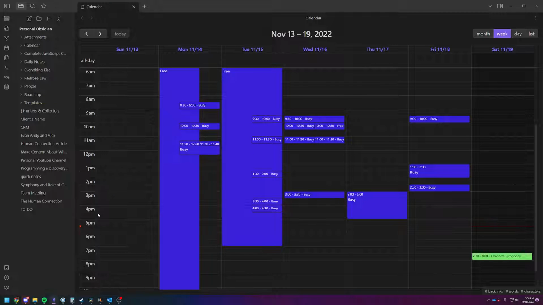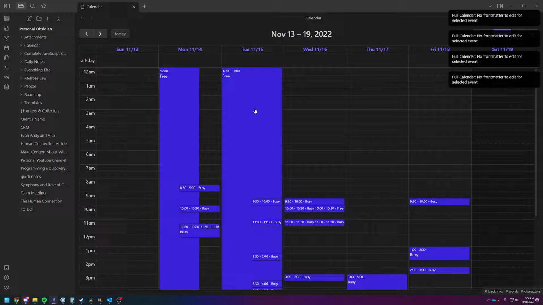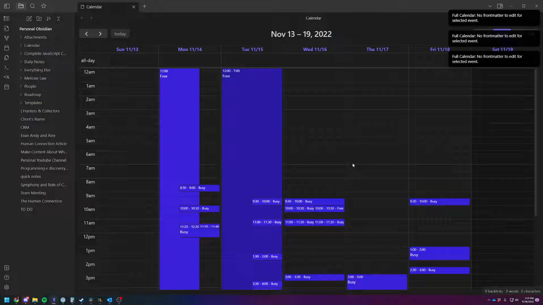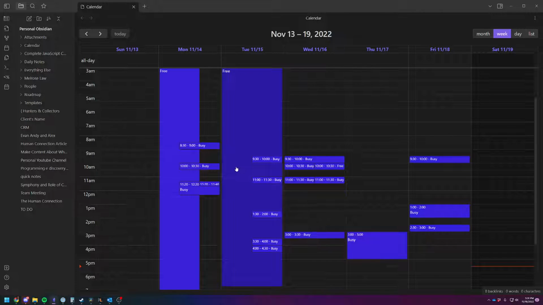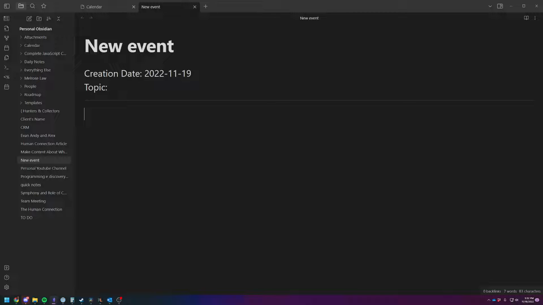The big downside of this is the outside remote calendars you can't do anything with. So that's probably going to be a deal breaker for most people. It's pretty much a deal breaker for me. If I need to take notes on some event that I have on my calendar, I can just make a new note, new event, and then type it in and save it somewhere, and that's fine.